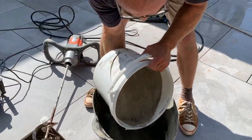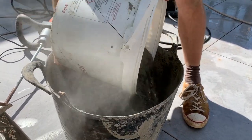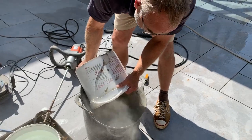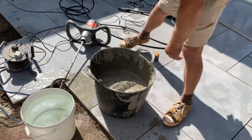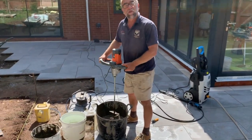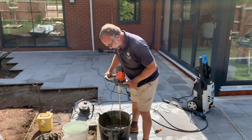Looks like a nice powdery type material. Pour all that in. Oh, and there we go, it always splashes the last bit. So, give her a good mix up now. This is actually a 2x1 for Marshalls. They're being so good.